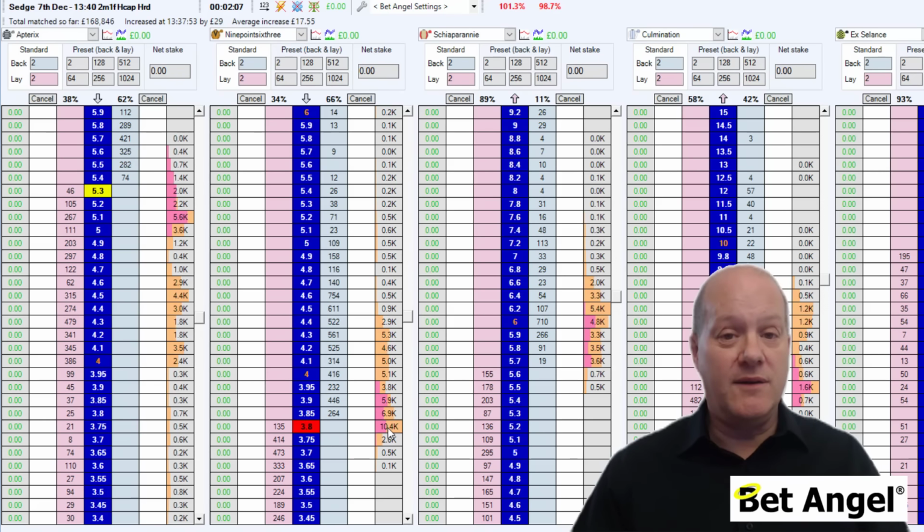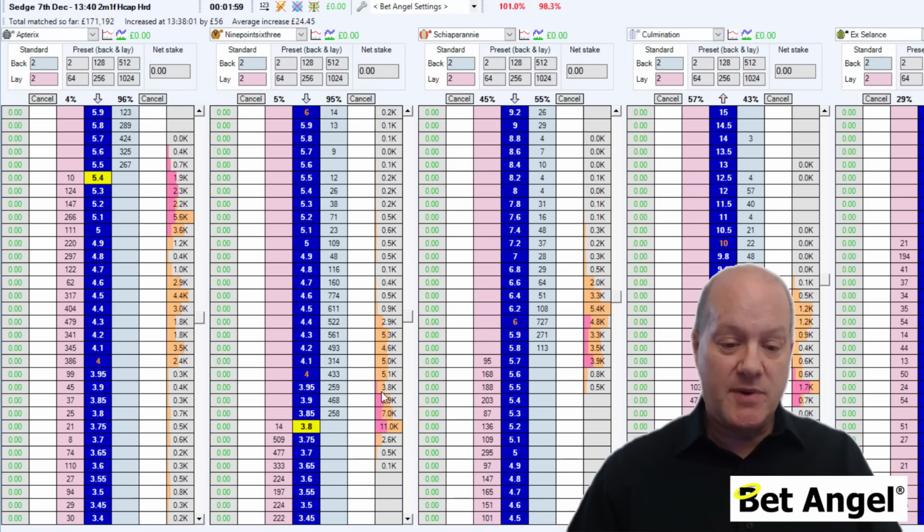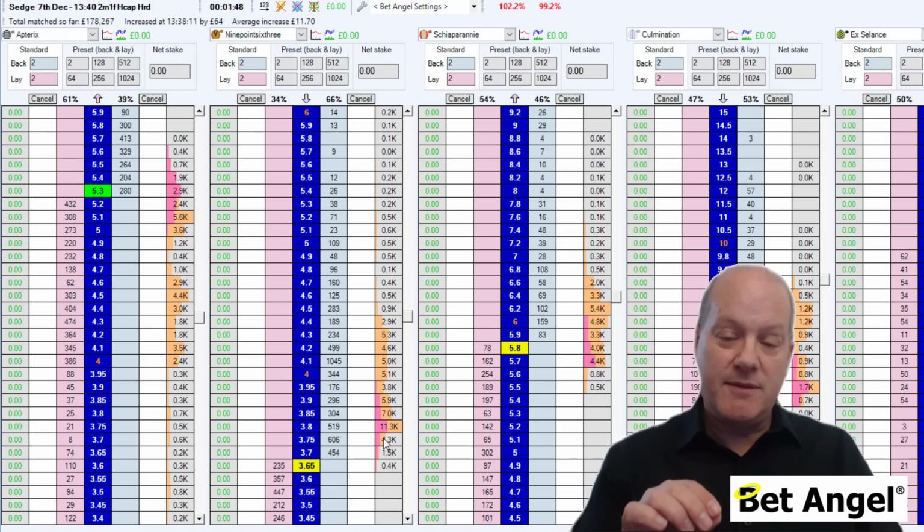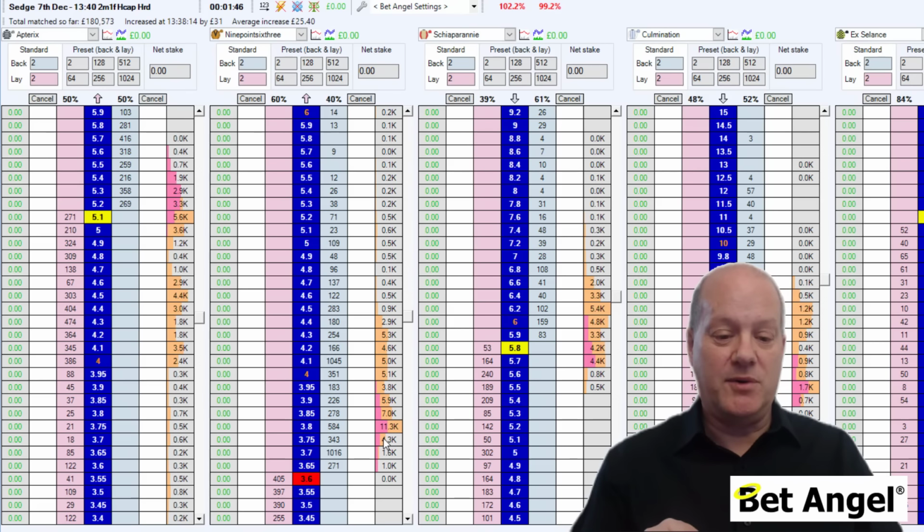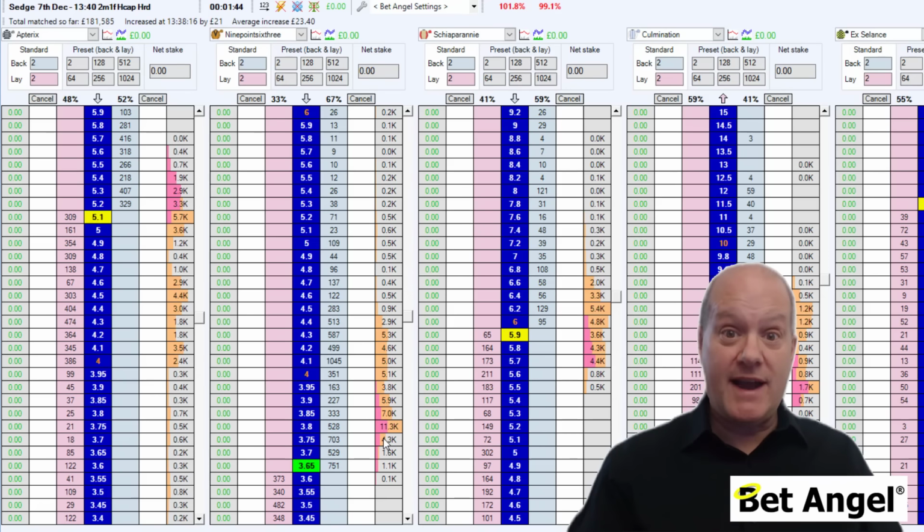But the darker colour, which you can use to define if you wish, is how much money's been traded in the last 60 seconds. So you can see there's been quite a bit of money traded, but can you see the shape of that money? You can see that there's not much here, quite a bit there, some more there, not quite as much as that, but there's plenty there, and now it's getting matched at the level below. So this is what we're talking about when we're talking specifically about order flow. We can see that he's being backed here.